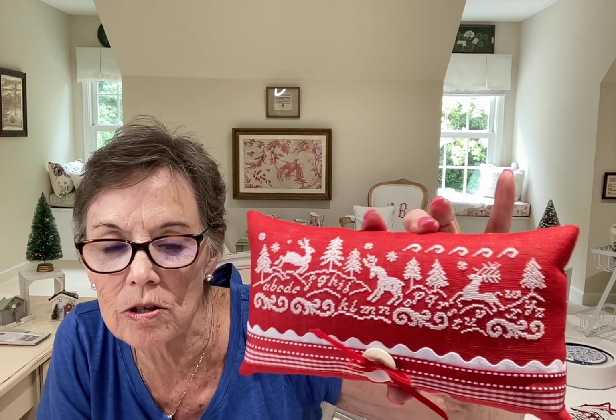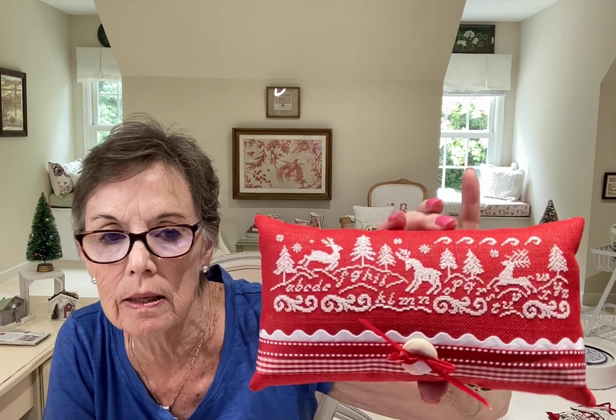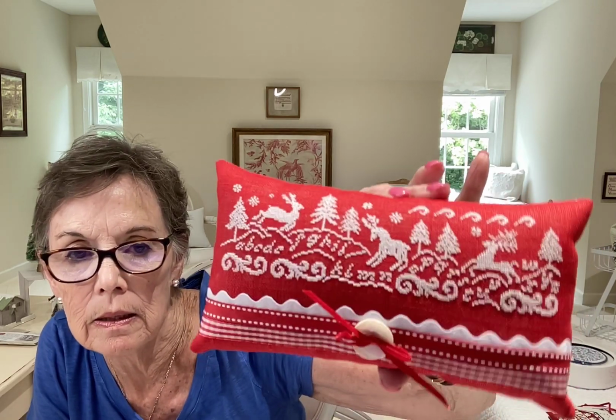And then the third model, and I have to give thanks to Karen, who model stitched this for me in record time. I have to say thank you to her. She did a beautiful job. This is stitched on a 28 count red Christmas linen from Wichelt, and it was just stitched in B5200 white DMC. And again, it was just finished with a variety of trims, ribbons that are easy to find, a rickrack, a little button. And, you know, you can always look at the cover of the booklets to get ideas for how to do the finishing yourself. So that is design number 3.